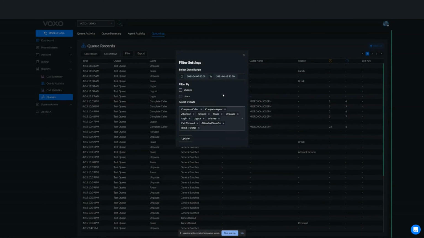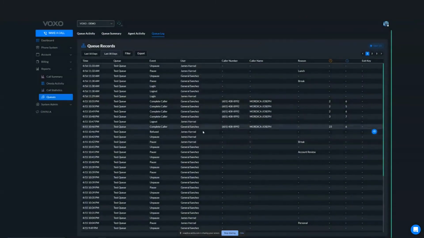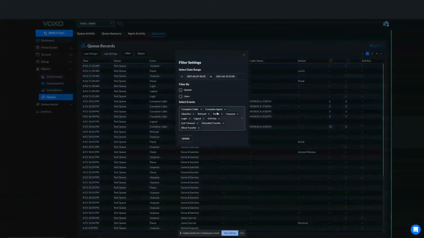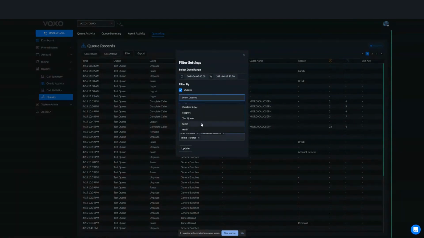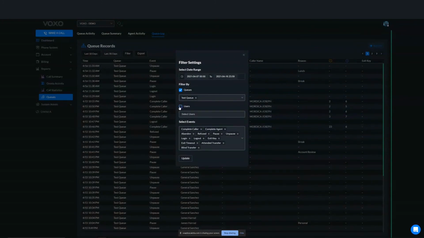So now what we've done is we have included our call flow capability into this, so you can actually see really what happened with the call from before it came into your queue all the way till it came into your queue. And so what we're going to do is just show an example of that. I'll show you a quick way to get that. So let's just say, again, I'm an admin for the account, so I can see all the queues. But let's say it was my responsibility to look at test queue. It was my responsibility yesterday, right?